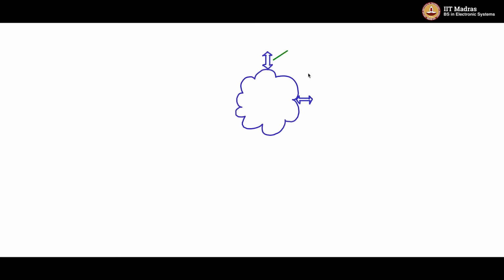So these bidirectional ports that I have indicated here are power ports, the energy ports. There could also be signal ports, in the sense that you may want to control the flow of information or flow of signals, right? It could be like, as in the case of a radio, as in the case of the television video signal or an audio signal, right? Where you may want to control the flow of information.